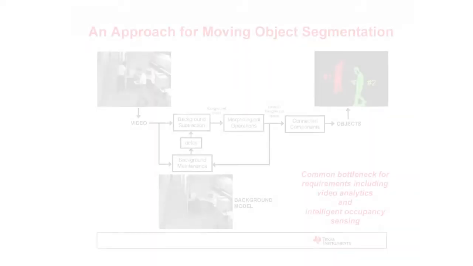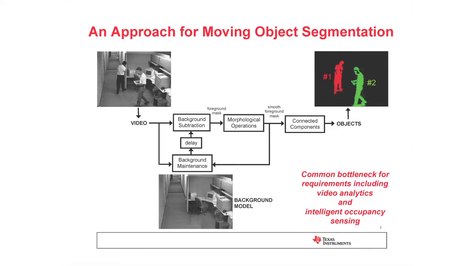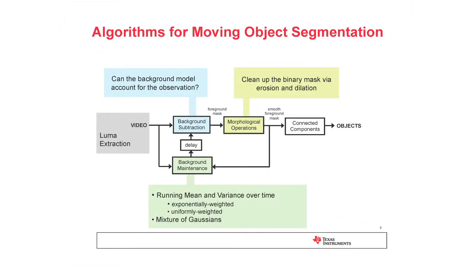One way to approach this is to learn a background model and to compare your current frame to the background model you have learned. And we have found out that this tends to be one of the key bottlenecks from a computational point of view in embedded applications. This will be one way of going about it. Real quick, what are these components doing? So at the bottom, you have a background model. You can have different flavors of it. It can be a single Gaussian, mixture of Gaussians. You'll be comparing it against the current observation in the background subtraction step.